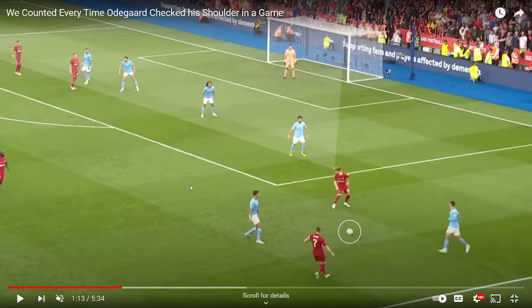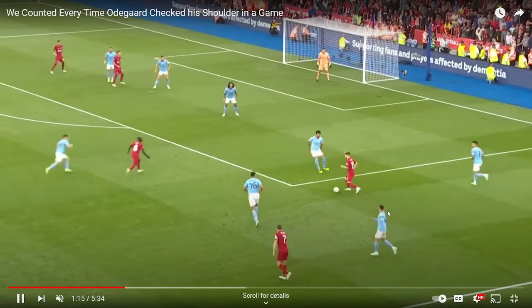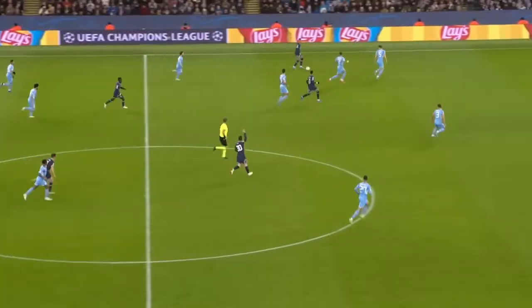And it's so important, guys. When you scan, you'll be able to play more forward passes. And what do forward passes create? It creates chances for your team, and chances become goals. So scanning is going to help you play more forward passes, more passes which will penetrate the defense, to make sure your team can have more goal scoring opportunities. So he goes and he plays a nice ball in to Keita.